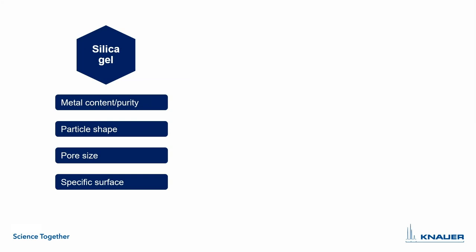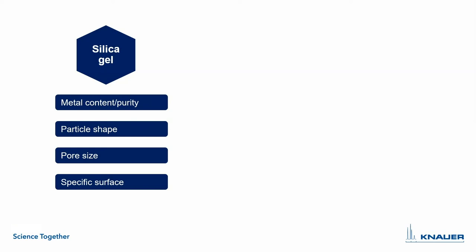And the higher the pore size gets, so the larger the pores are, the lower the total surface of your particle gets. This is also really important to know because it influences the selectivity of the column a lot. So this is what we mean when we talk about the specific surface. It is directly related to the pore size. And it is really an important factor because the length of your column is defined. So the path length the analyte has to travel through is defined not only by the outer dimensions of the column, but also by the pore size and the specific surface of every particle. So please keep all of this in mind.